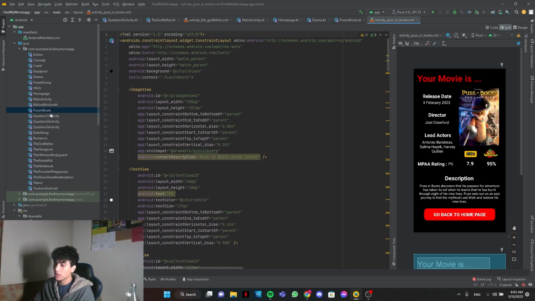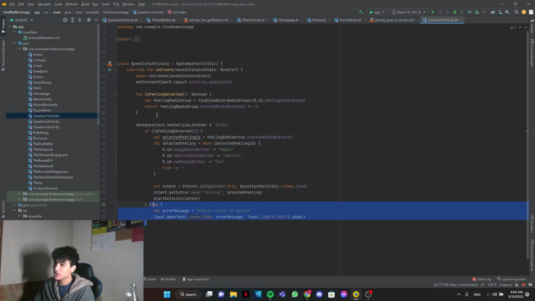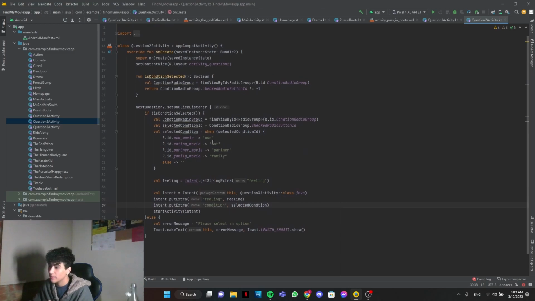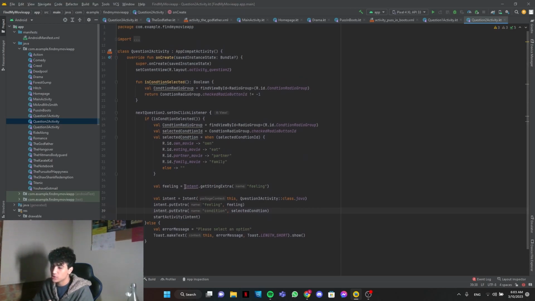Now, regarding the recommendation app, here's what it is. So this is the first question. For example, we just set an on-click listener and we get the user's answer. We store it in a variable and then we pass this variable to the next question using the getStringExtra function within Kotlin. And I designed this using Kotlin because it was announced by Google that Kotlin is going to be the future of Android development and mobile application development.